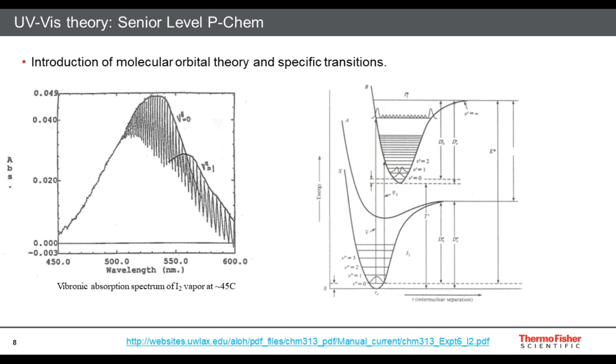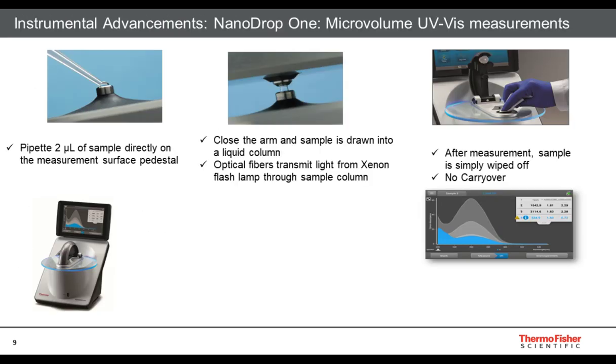an instrument with a little bit higher resolution, lower bandwidth, and from there we can start looking at perhaps the bond dissociation energies for various halogens. So in this example, you would put a few crystals of iodine in the bottom of a 10 centimeter gas cell, allow that to sublimate, and then you can measure the fine electronic structure there related to the individual vibrational levels within that electronic energy level, and from that calculate the bond dissociation energy for these various halogens.